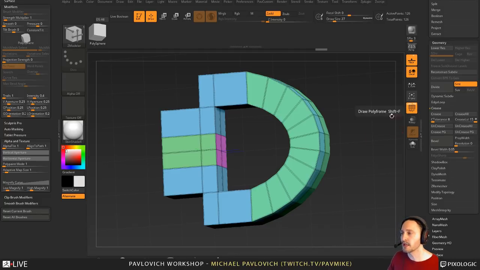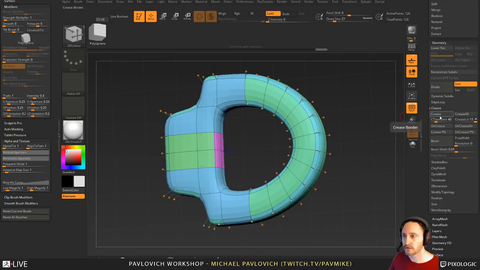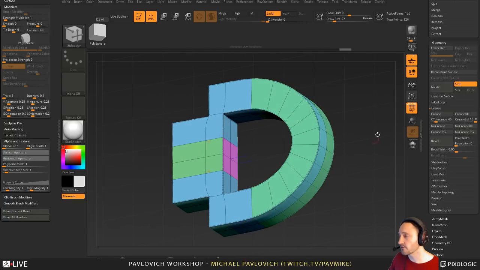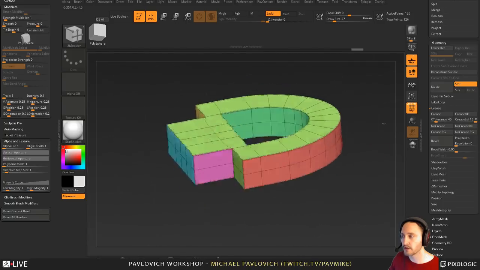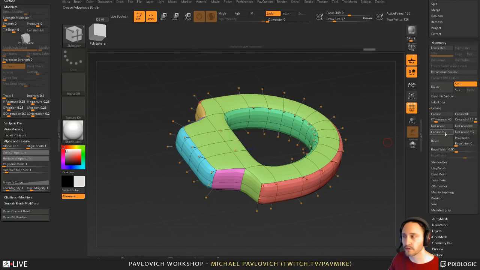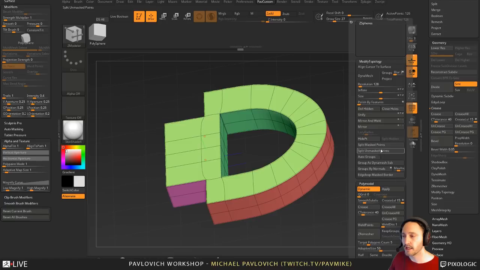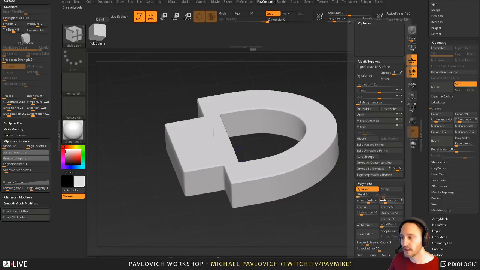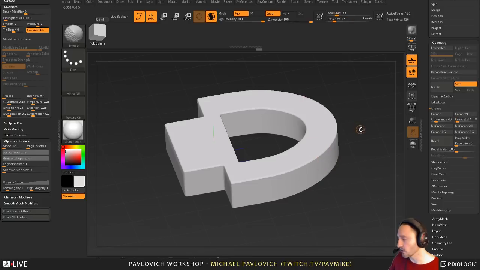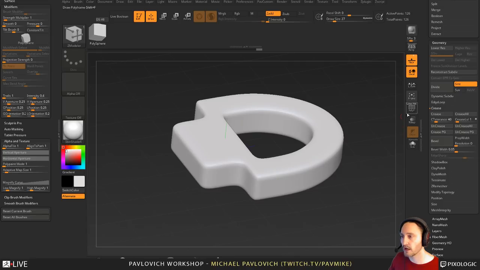So creasing in conjunction with, let's change that back to 40, uncrease all, crease. Or you can use crease PG for crease polygroups if you have your polygroups set up. So we can just do group by normals under your polygroup menu, and then we can do uncrease all, then we can do crease PG. And then again, like we talked about earlier, you can set your crease level to 3, smooth subdivide to 4, and that'll start beveling these edges. If you go even lower, like say a crease level of 1, you're going to get a really soft falloff.